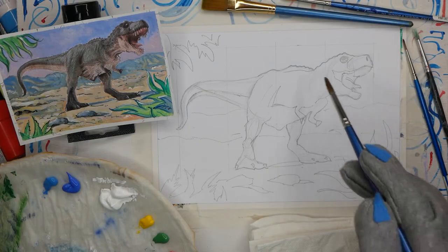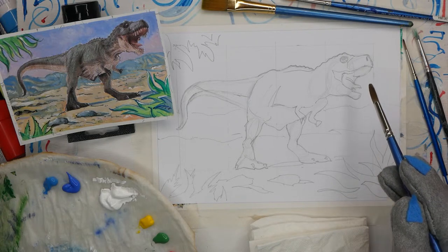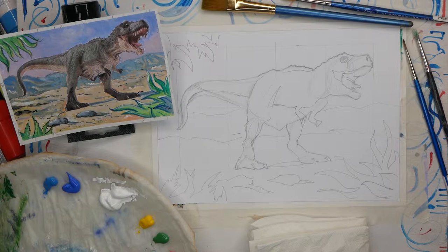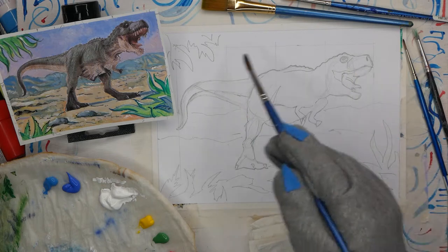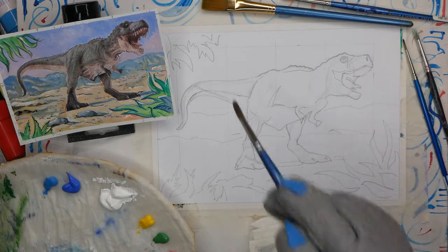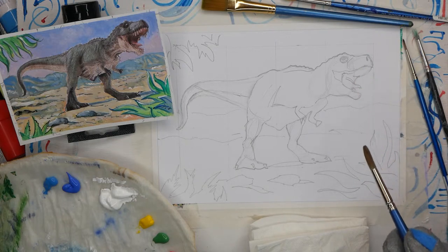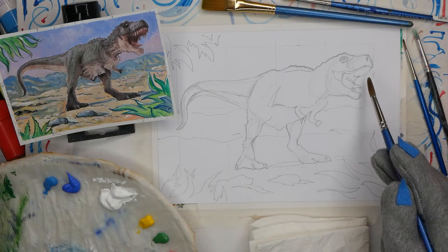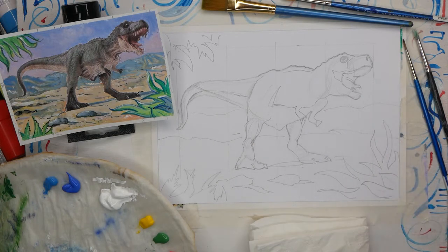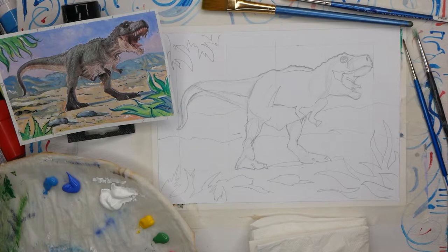Now, as usual, I've done out a new drawing of T-Rex because I like to keep my pencil drawing as a pencil drawing. I've done a much more simplistic outline drawing than the one I did before. You can still see the guidelines, the ovals and shapes I use. I don't worry about rubbing those out when painting because the paint will cover over them. I kept it as a simple outline because I'm just filling in the spaces. I've also left out the teeth of T-Rex as they're very small and fiddly — I'll add those in when doing the painting.